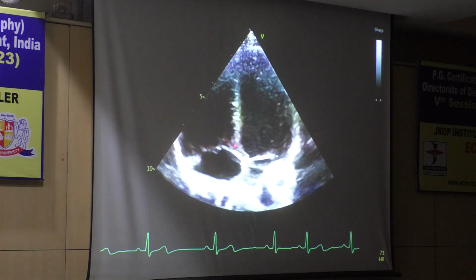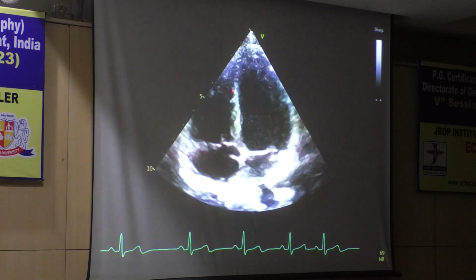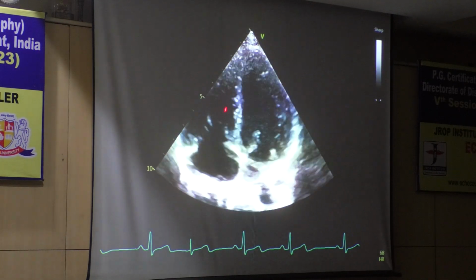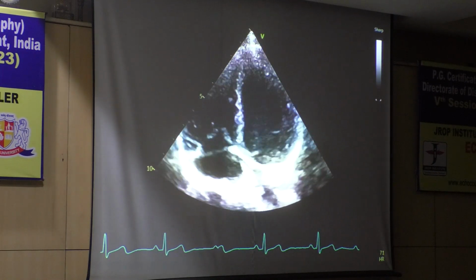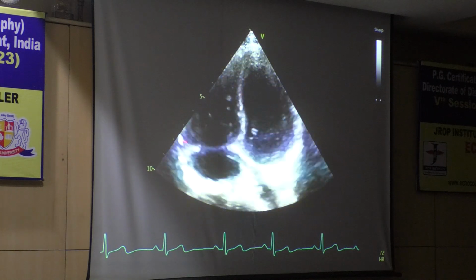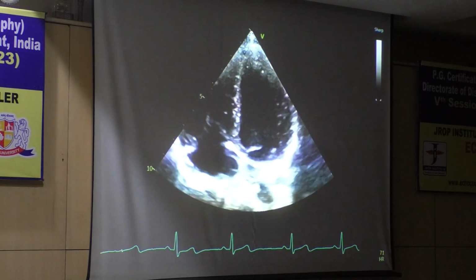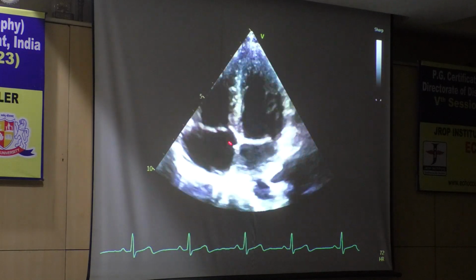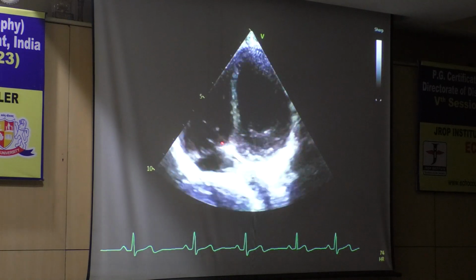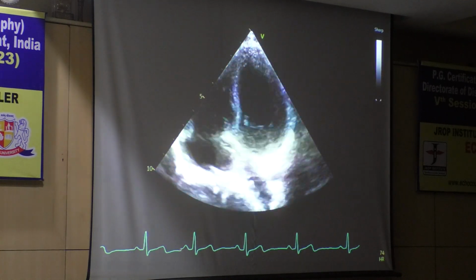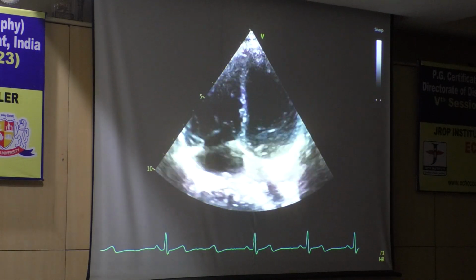This is a very beautiful view to find the apical displacement and the septophilic nature, and the tricuspid valve will always go with the RV. So if you identify this valve, this ventricle is always RV. This is the easiest method to pick up a ventricle. Here is the coronary sinus, which we can see draining into the RA. It's always part of the left atrium, related to the left atrium, and opens into the right atrium. Is that comfortable?